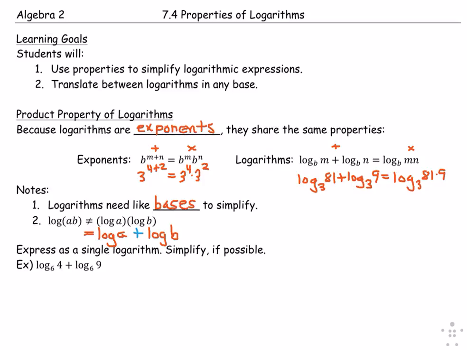Sometimes you'll want to expand the logarithm like we are doing here. Sometimes you'll want to condense the logarithm like here. So here we want to express it as a single logarithm, simplifying if possible. So we have logs with like bases, so then we can add them together by switching from addition to multiplication in the following fashion. So we condense the log base 6 to a single copy and then multiply their inputs. And 4 and 9 make a product of 36.